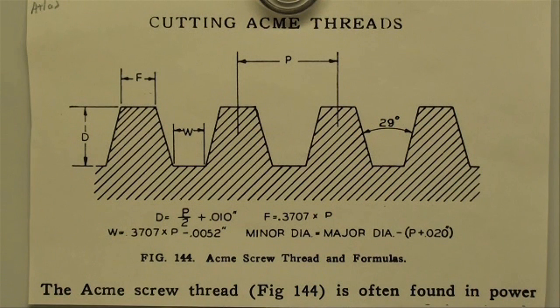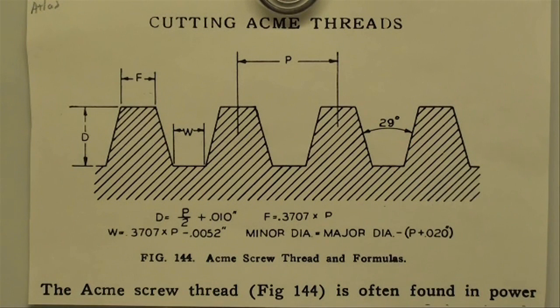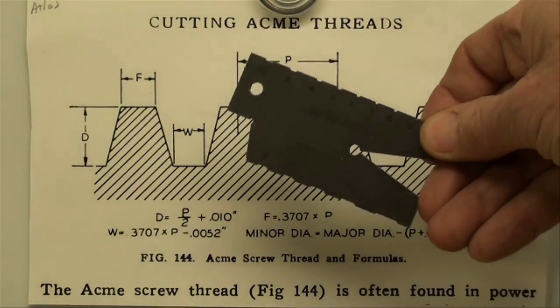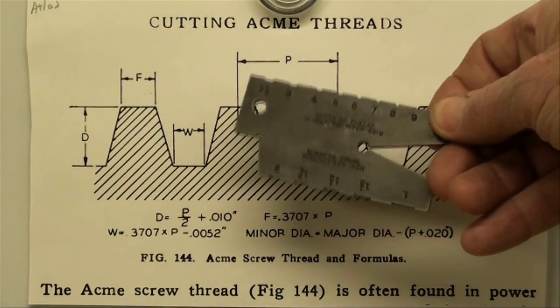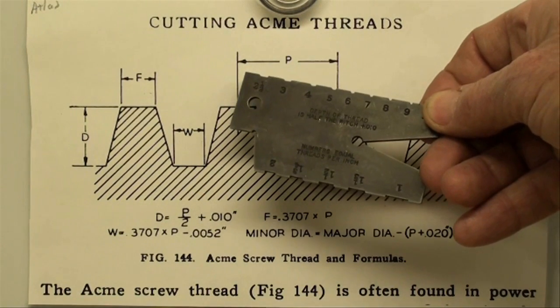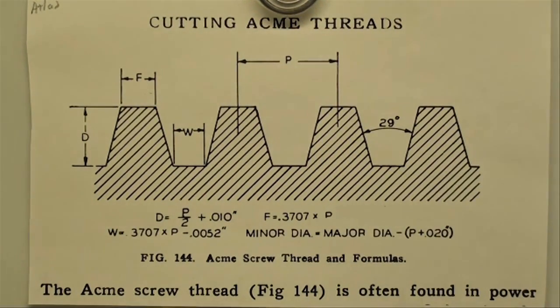There really isn't much difference between cutting a V-thread and an Acme thread on the lathe, other than we're going to have our tool ground at 29 degrees rather than 60 degrees. Our compound will be set at half of the 29 degrees, which is going to be 14 and a half degrees. You will be using an Acme threading gauge, which looks like this. I'll give you another close-up view of that. These can be like a $50 tool if you buy a Starrett brand, but I think you can find these cheaper on eBay. There's probably some that are made in China that are super cheap. I'm sure they're probably stamped out of old Schlitz beer cans and made by a barefoot boy in a hut with a dirt floor. But nevertheless, they may get you by.